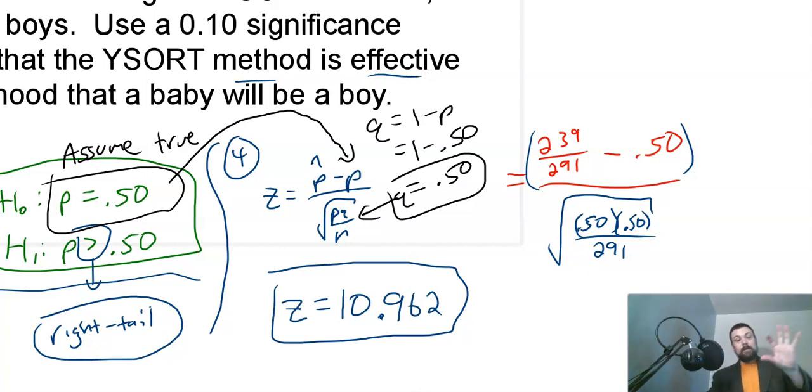I think sometimes students will get this calculation and they'll say, oh, z is equal to 10. Oh, that's interesting. You don't really think anything of it. But remember, the ordinary z-scores are from -2 to 2. Those are your typical data values. Anything that goes beyond -2 and 2 is extreme. So 2.5 as a z-score is extreme. A z-score of 3 is extreme. A z-score of 5 is really, really extreme. So 10 is just unbelievable. It's a very, very rare occurrence. Z-scores just should never be that big of a number. So I know the number 10 doesn't seem like that dramatic of a number, but for z-scores it is.